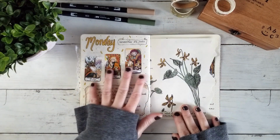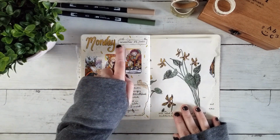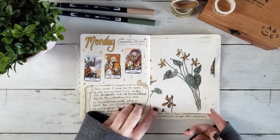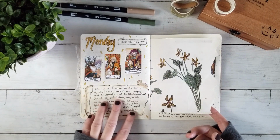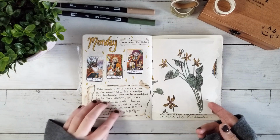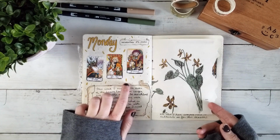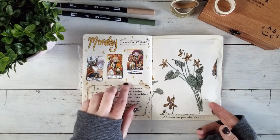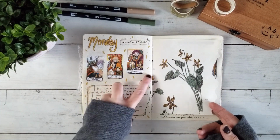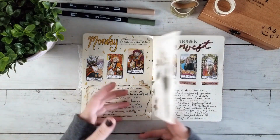But anyway, again, I did my standard 3 card and I wrote my reflections here. And after I wrote my reflections, I doodled the little squirrel work around it. And you can see I did that on the date as well. And then again, coloring in these little flower pages, these botanical pages, to match what's going on my other page. These were supposed to be petals, like these big yellow blotches. Maybe if I outlined them in black, they might look a little bit better. I was doing a petals and seeds thing where the little yellow bits were supposed to be petals from her flower, and the little dots were seeds. That was my thought process when I was doing it, but it was better in thought than in practice.